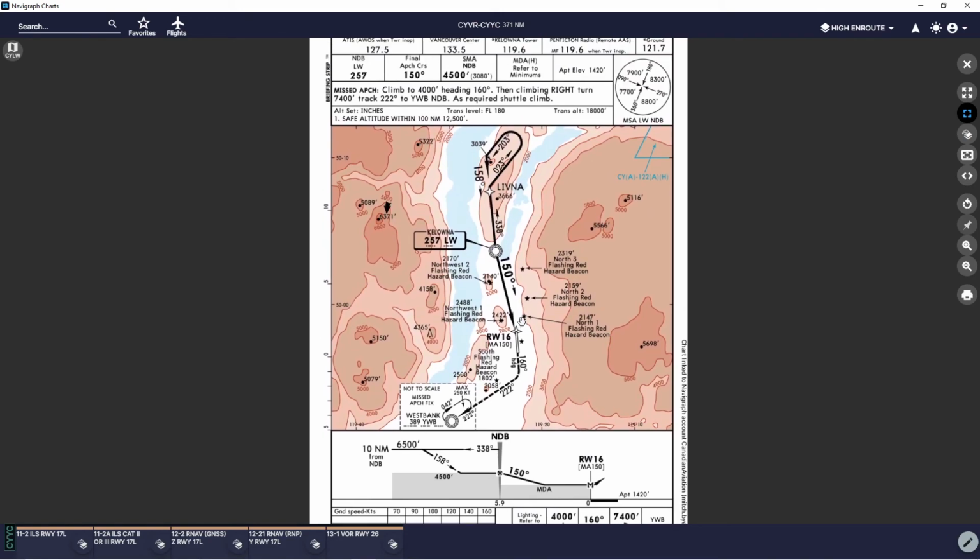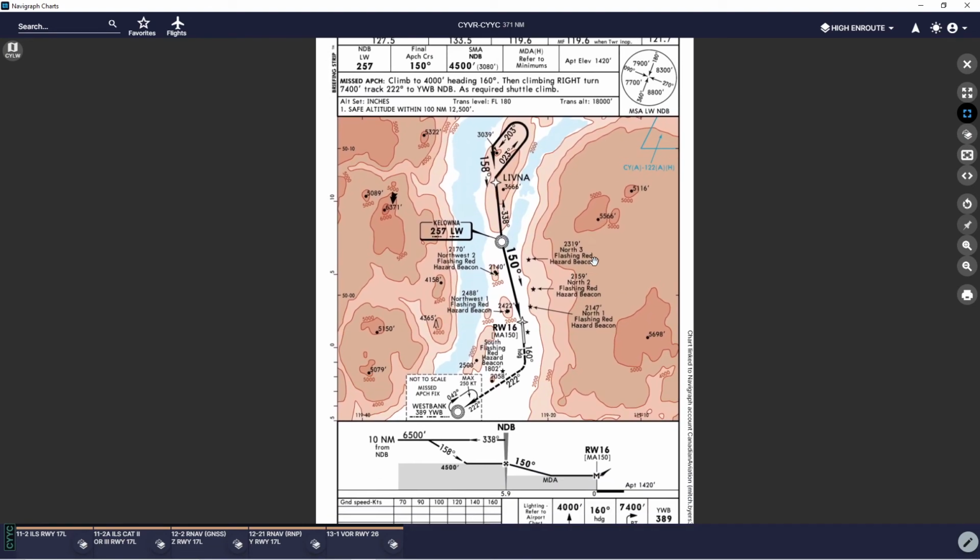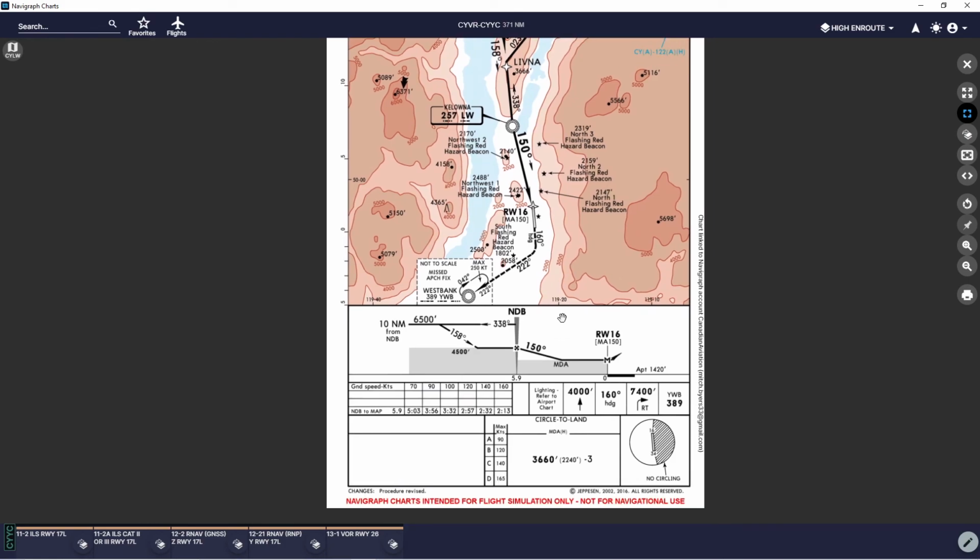So in this case, you have to pay very close attention to that, because for a 25-mile safe, you're losing almost 6 miles of protection in some cases. In the southeast quadrant, you're losing almost 6 miles of protection. So just take that into consideration when planning for some of these approaches. But as you can see, this is the NDB Bravo into Kelowna. Very similar to the previous plates, but once again it's a circle to land, and the minimums apply to all categories of aircraft.